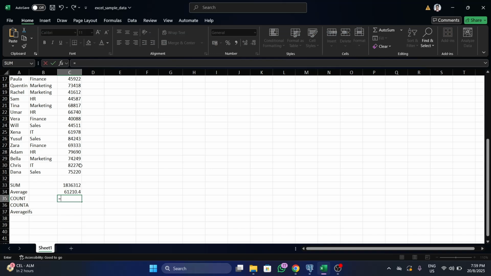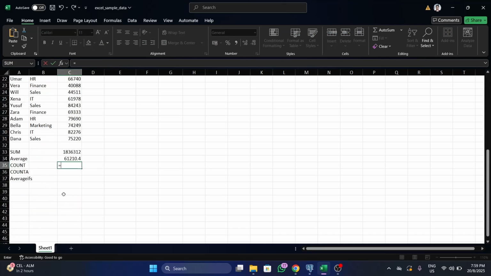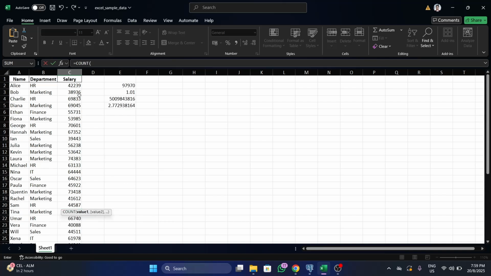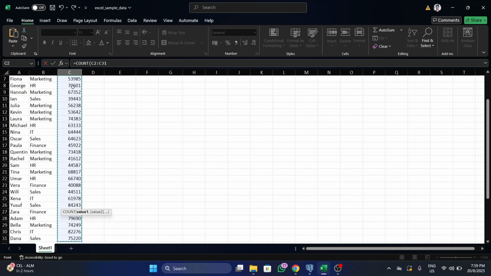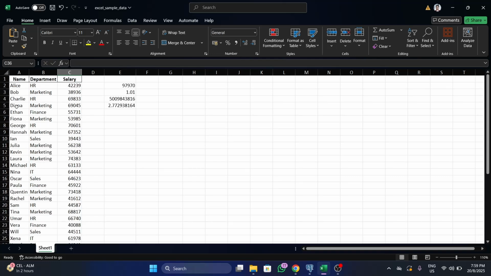Some people, and actually a very useful function, is knowing how many instances of this is. So let me just show you. Let's say you want to count all of these without actually counting. Use the count function, select the range, and you see there's 30 instances of the salary here. That would mean there's 30 names.